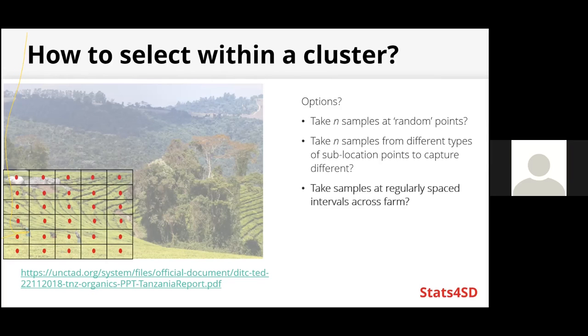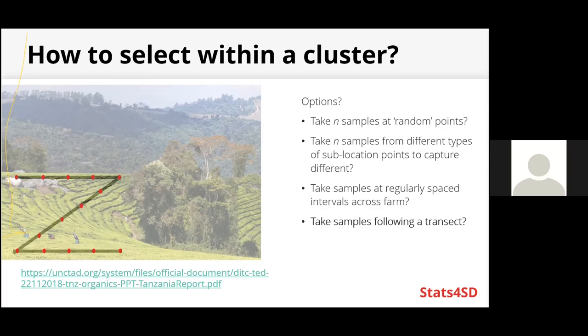Or I might think, again, okay, let's just do a grid and have a nice, perfectly spaced grid with evenly spaced points all across the farm, so that I can maybe draw a map across my farm of the different soil going on. And I've got nice regularly spaced points, so I can do some nice mapping from that. Or I might be thinking of doing, say, a Z sample, not doing a full grid, but following a transect going along the top, then across the hill, and then down the hill, sampling every 10 meters along the way, for example. So I'm going to get a transect, covering all of the different environments in the farm.